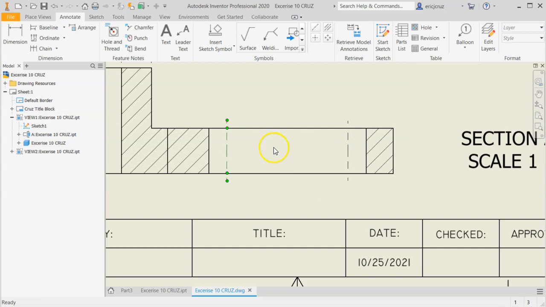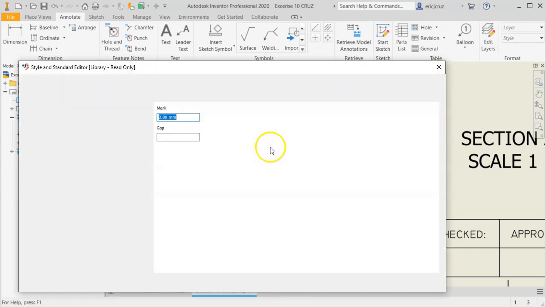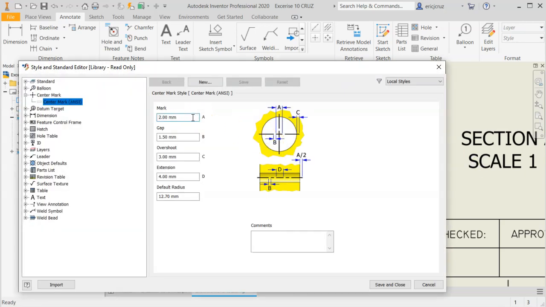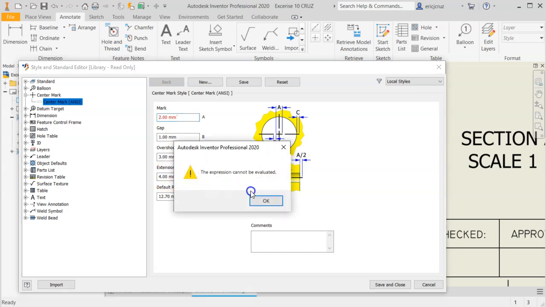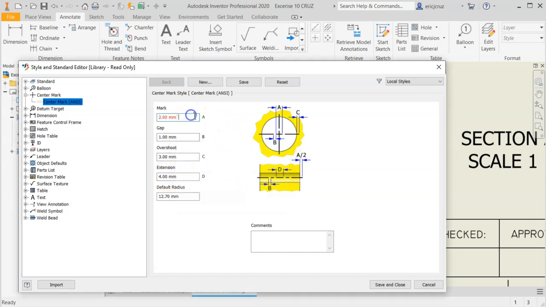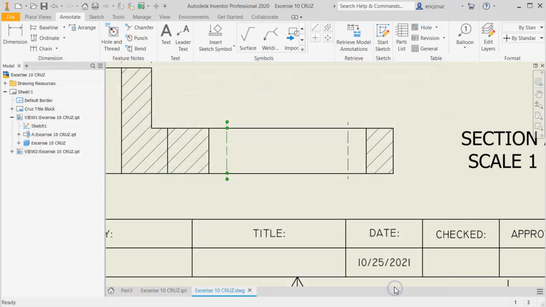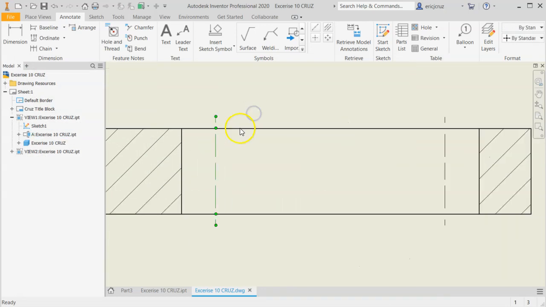Okay. 2, 1, 3, 4. Oh shoot, maybe this should... Oops. I typed something. Maybe this should also be 3. Save and close. Yeah, I'm still not liking that.